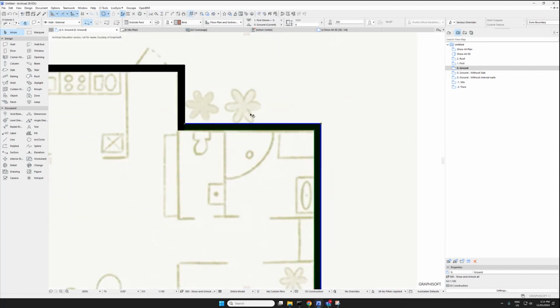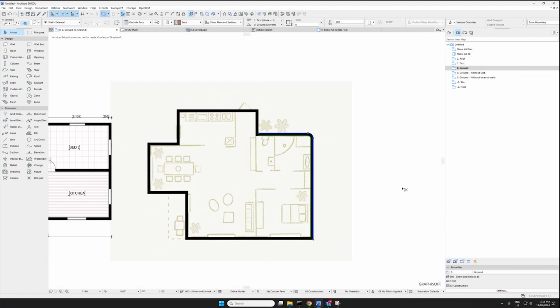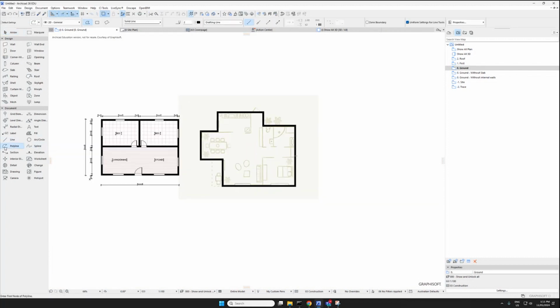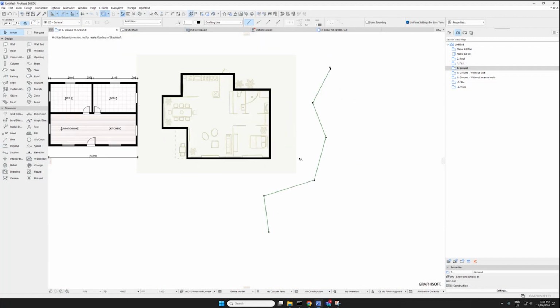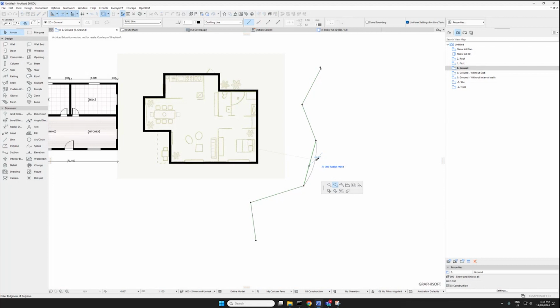For example, let's say you want a curved wall here. You can click these two walls, click on the very edge, and fillet/chamfer. Then you can change the radius, let's say to 500, then press OK. So you've got a small curve there. You've got the polyline, for example, which is a continuous line, and let's say I would like to manipulate that line. Before I draw a wall, you can click on it, and then you get a whole heap of options: offset all edges, curve edge, so you can curve that to a specific radius, for example.